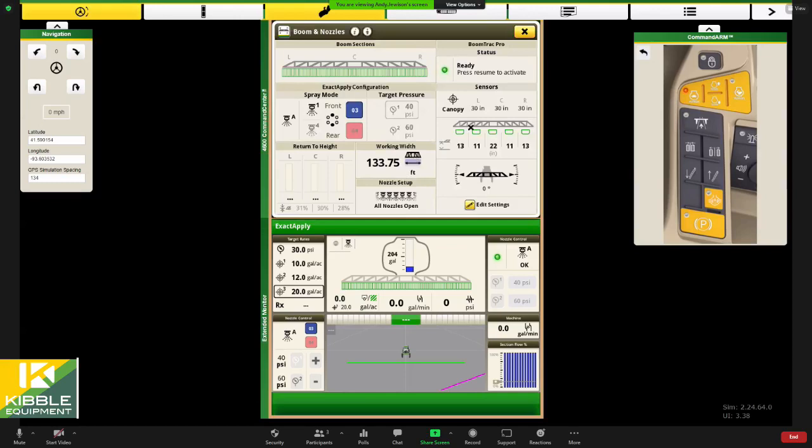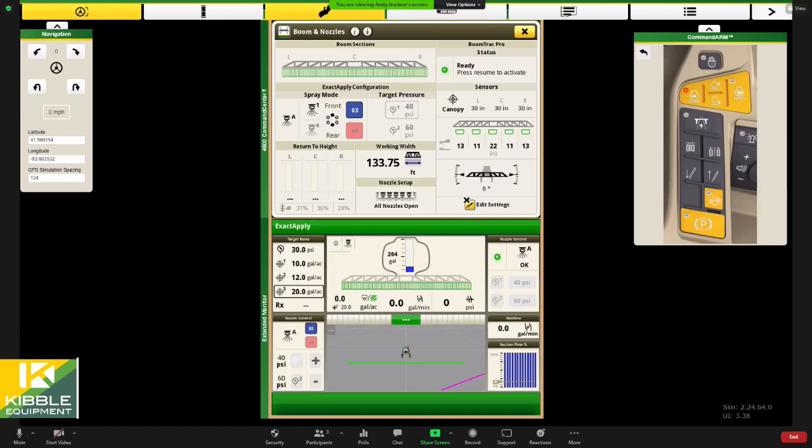Hey, Andy, yes, we had a question come in on Exact Apply, and before you go into the nuts and bolts of setting up the system, the question was, what are the benefits of Exact Apply? So why would somebody take this option on a machine? And we hear that there are retrofits now potentially being available. Like what models would that be available on, or why would we do that?